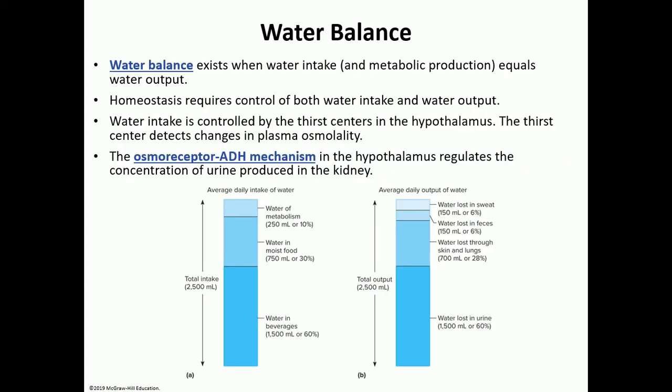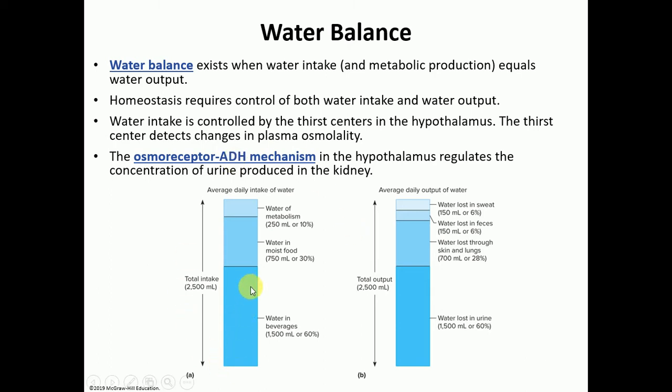Now, water balance, again, is something that is very variable from one person to another. Even within the same individual, throughout the day, we have different water needs depending on water intake and water output, and even environmental factors like temperature, for example. But there has to be a homeostasis between water intake and water output. So let's take a look at the major ways that we take in water.